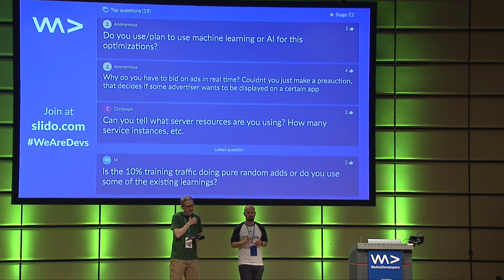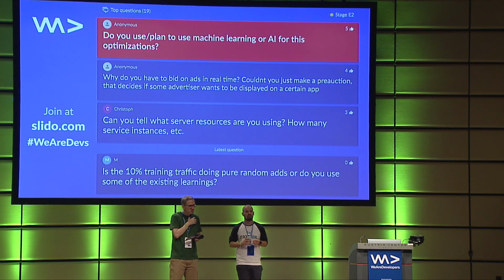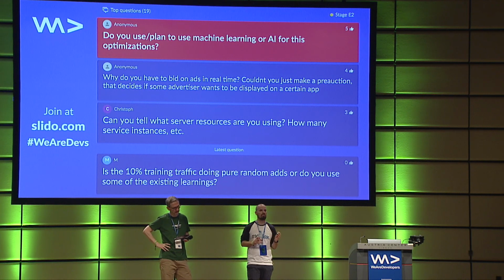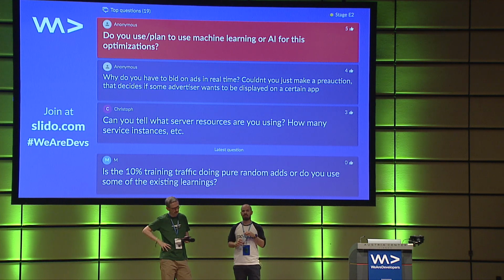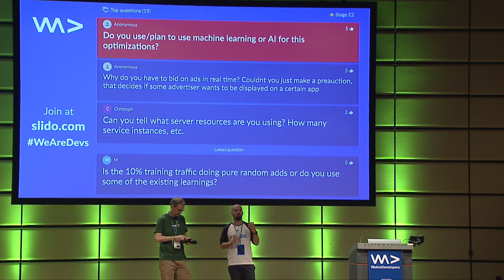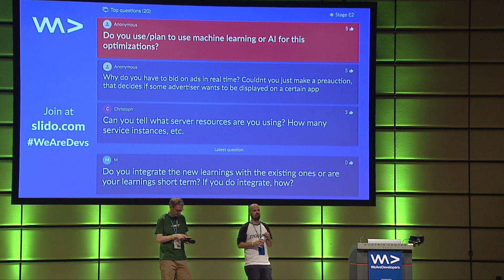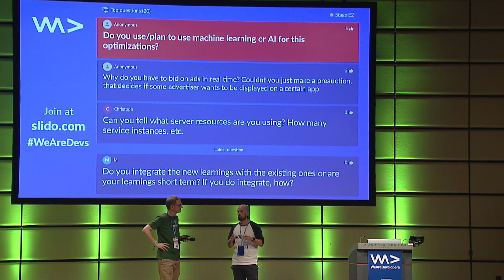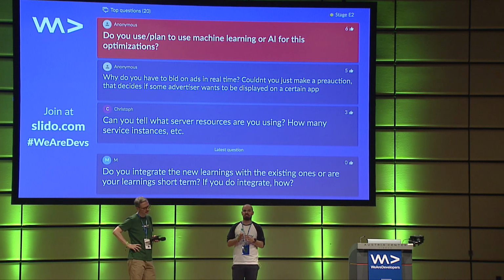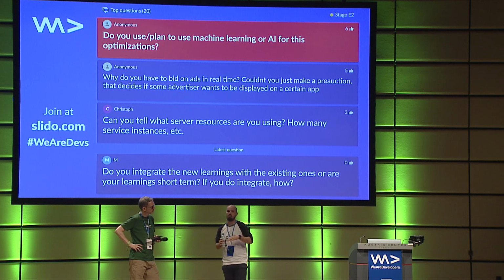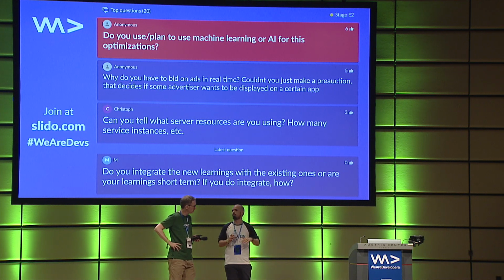Do you plan on using machine learning or AI for this optimization? Not for this one, but we have a different one. Like I said, we do this price optimization, where we try to estimate how expensive the advertiser thinks this ad space where he wants to show his ad is. In that one, we actually use some pretty basic machine learning. We use decision trees, and we segment the advertiser, saying, okay, if the country is that one, if the device is that one, Austria and iOS use that price, otherwise use the other one.